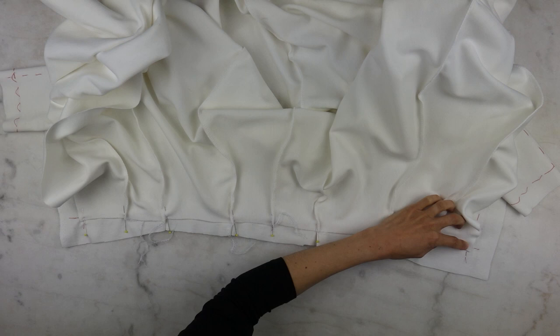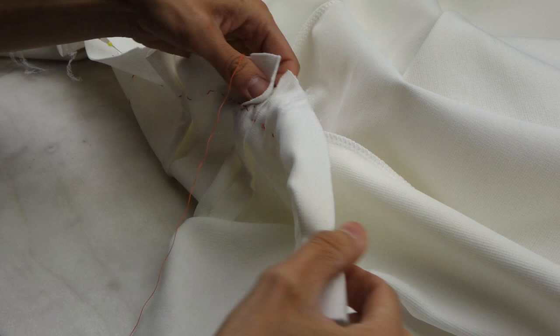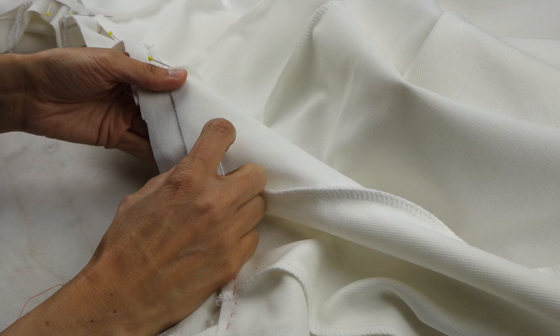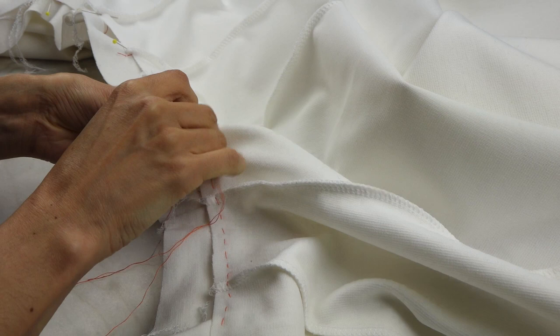When I'm done with all the pinning, I am going to baste the bodice and the skirt together following the waistline. You can see that I left one centimeter of seam allowance for the skirt and about two to three centimeters for the bodice. That's why it might not look like it is well aligned to your eyes, but it is.